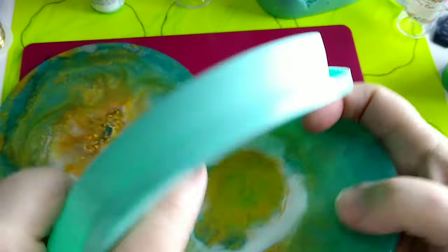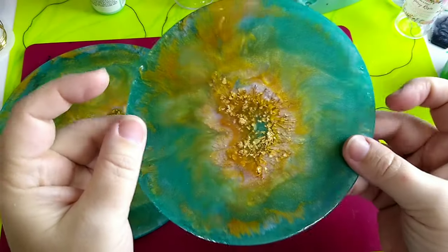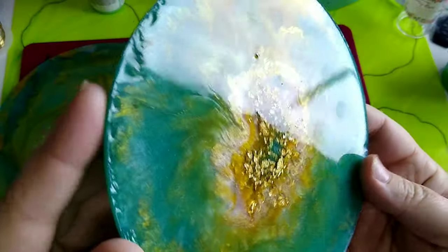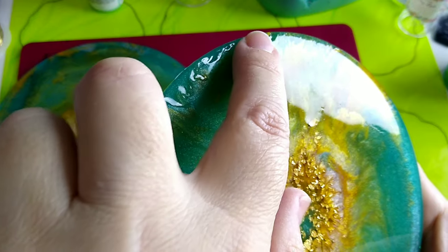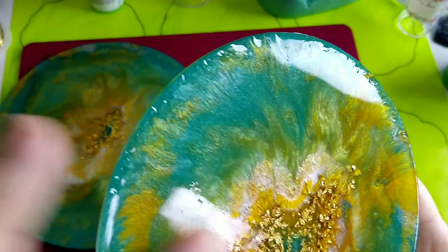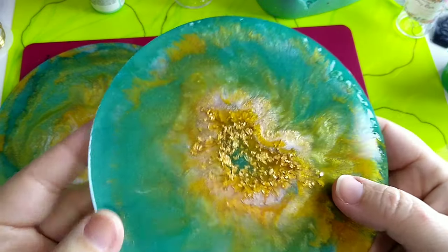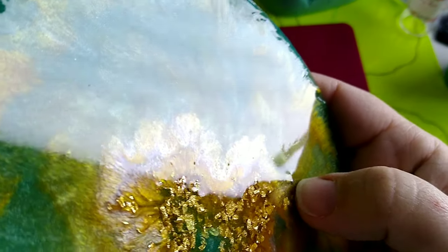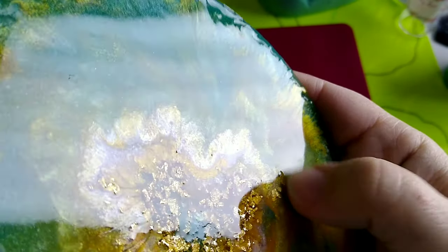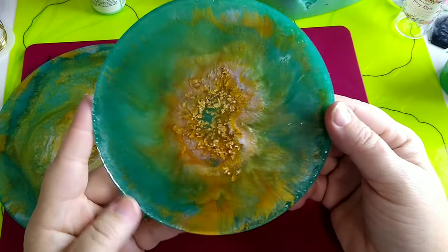Let's see what this one looks like. Yeah, about the same. That's okay, because I really like the top as well. Now this one had poured some around the edges because it was kind of not full to the sides. I just ran out of resin. I didn't have enough. But I still like the way that looks, and it's got a tiny little air bubble right here trying to pop up, but that's okay. I still think it's awesome.